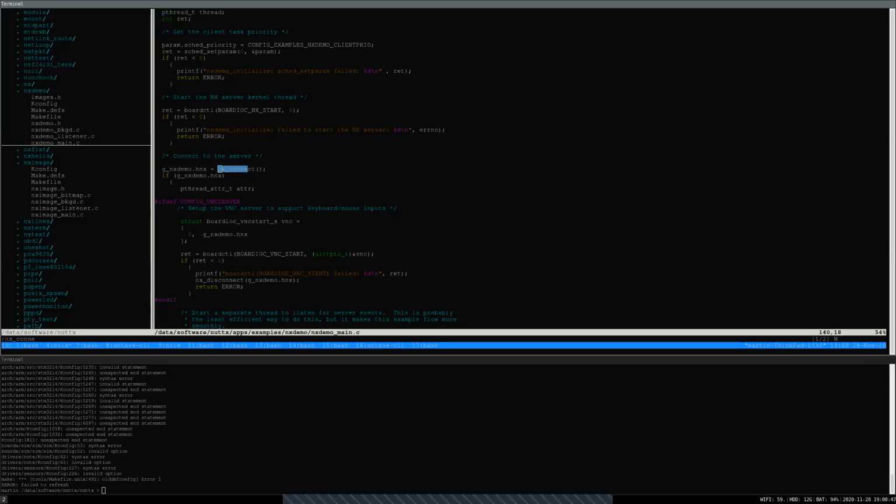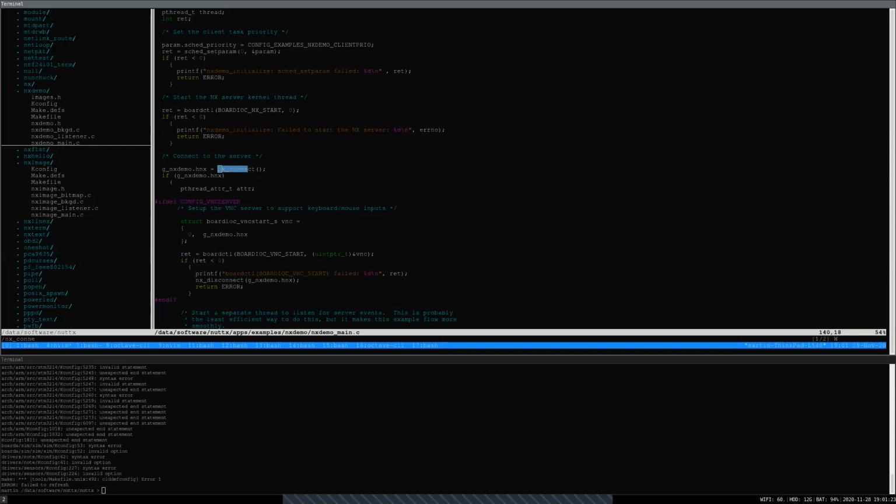The ECM is similar to RNDIS, but in the past Apple didn't have the RNDIS protocol, so they implemented their own protocol, and it also became a standard protocol for the USB SIG, and someone also included it in Nuttx.